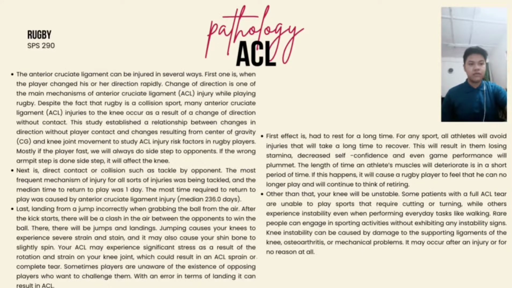The most frequent mechanism of injury for all sorts of injuries was being tackled, and the median time to return to play was 1 day. The most time required to return to play was caused by the anterior cruciate ligament ACL injury. The median day is 236 days. The last cause for ACL is landing from a jump incorrectly when grabbing the ball from the air.